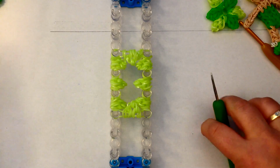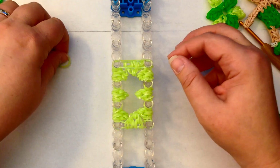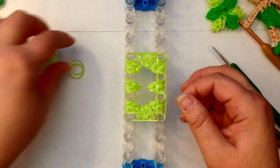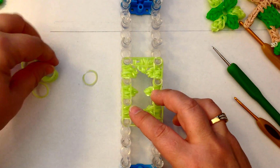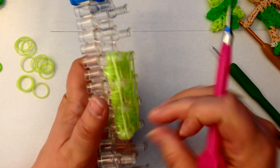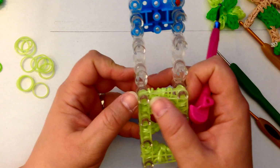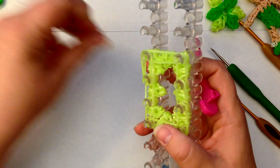Okay, now we're going to add, I'm going to still use these sweet bands for the minute. I'm going to place 1, 2, 4. Place them all around, like so. Grab your hook. Oh, I'm sorry, I'm telling you lies. That was our first row. That was our second row. We need 3 rows on at a time. So my third row is also going to be the same sweet, and then on the 4th row I'll move to the darker green.